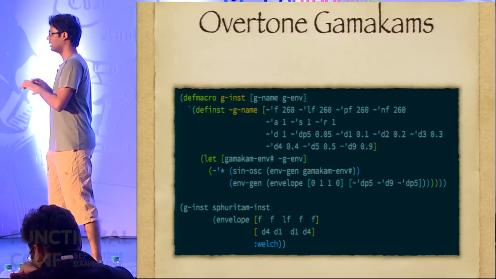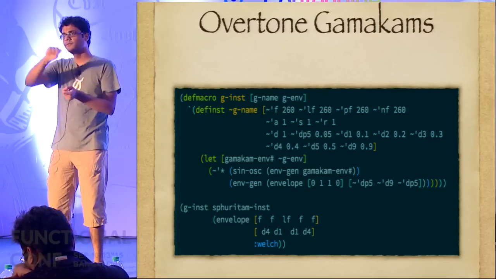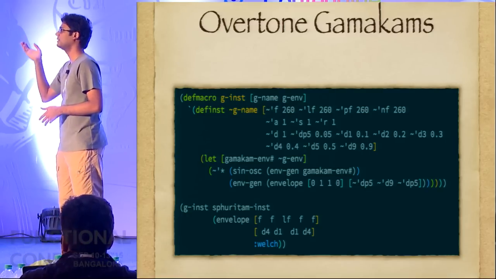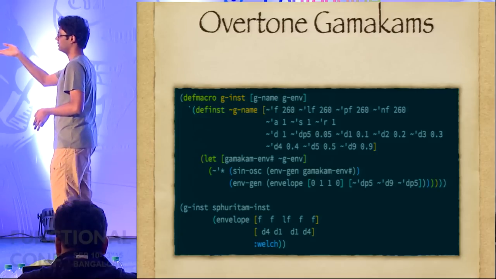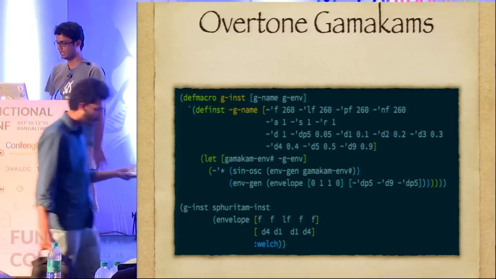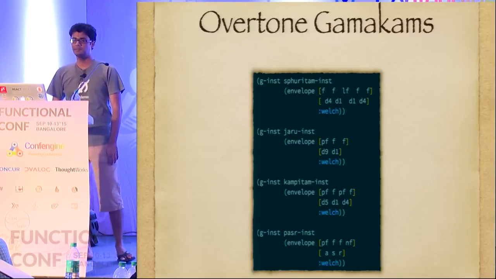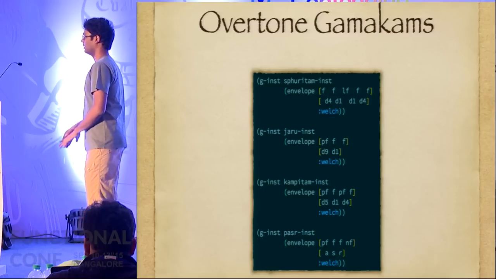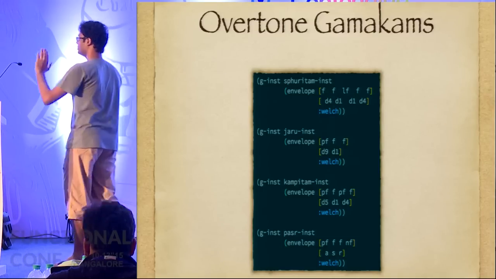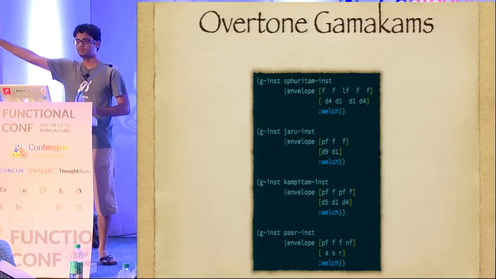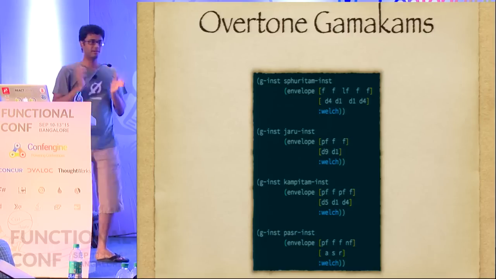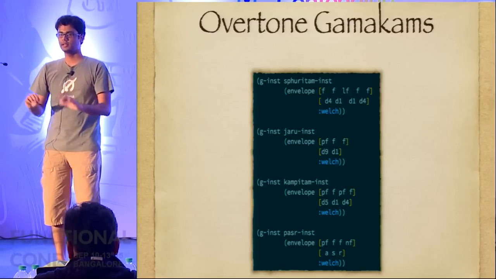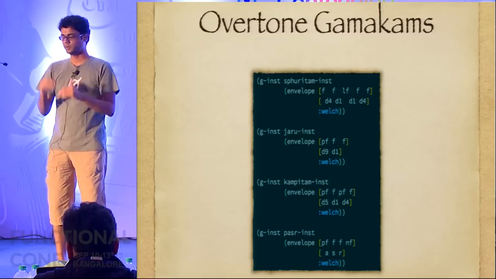Interestingly, both Srihari and I have noticed that the shape in which you move from each note to the other is not necessarily linear, right? When you draw this pitch curve, it's not linear. And so Srihari said that it would be mostly sine interpolations of sorts. And for me, what I found was that the Welch curve, which is sort of like a bell curve that Overtone gives me, fits well. And here are, for example, more gamakams that I've been able to write like this, which are basically the Jaru, Kampitam, and I tried PASR and I've just left it there for showing that I tried that. But yeah, I've been able to write gamakams here. Are you getting this? So to put it rather simply, Overtone gives me envelopes. Envelopes are things that help me shape my pitch curve, though not necessarily pitch curve, it can apply to both amplitude and pitch. I'm using it for frequency, which is pitch.